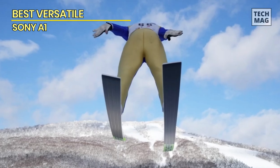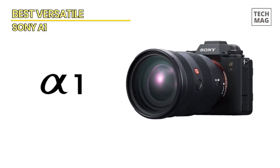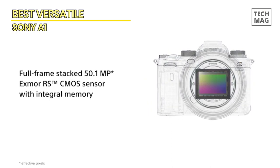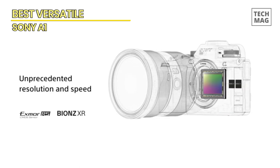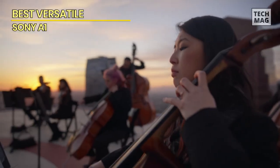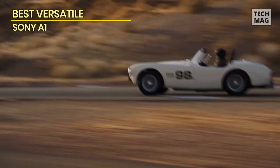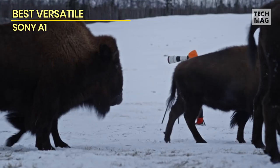The Sony A1 has a 50 megapixel sensor and an ISO range between 50 and 104,000. It even features pixel shift multi-shooting, letting you combine 16 RAW files to create one super high-resolution image. You can shoot continuously at up to 30 frames per second — quite impressive given the high resolution sensor that has to process large files quickly. That's why sports and wildlife photographers adore it. The max video resolution is 8K at 30fps without crop, and 120fps in 4K.